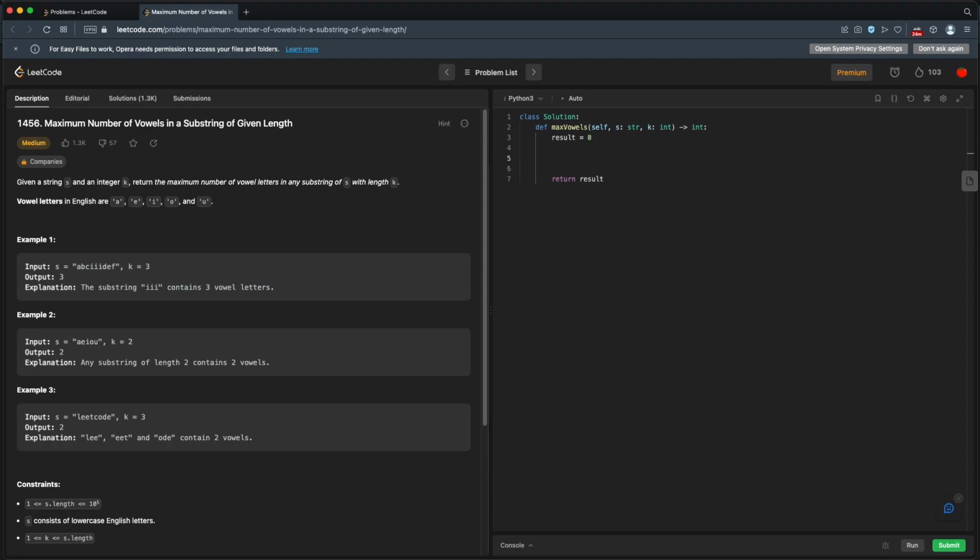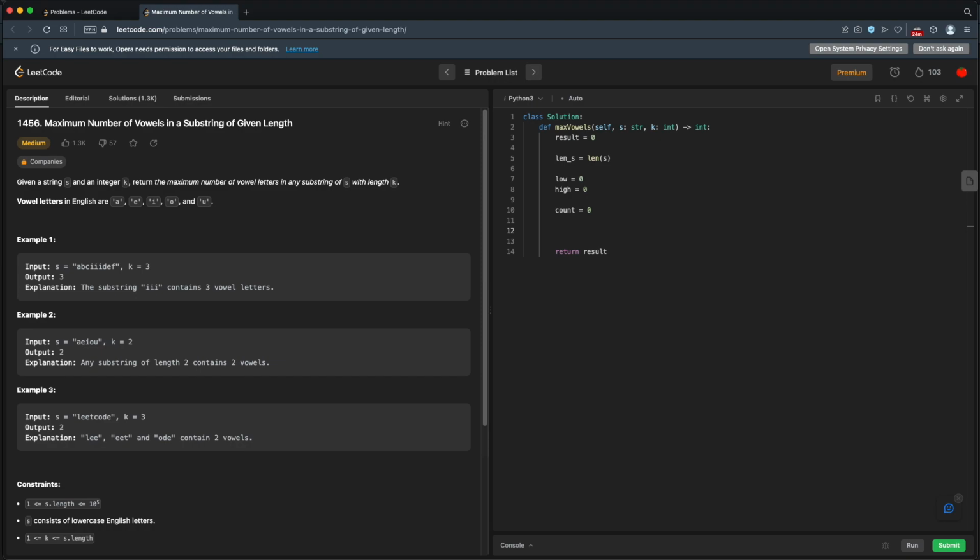All right, so the couple things I'll want to define here. I want to define my low and high index for my window. So I'll have low, and we'll start at 0, and we'll have high, which will also start at 0. I'll also need to know when I've reached my maximum index, so I'll just keep the length of string in length s. That way I don't run out of bounds with my window. Okay, so I have my low, my high, and then I'll also want to keep track of the current count of vowels within this window. So the count will equal 0 to start with.